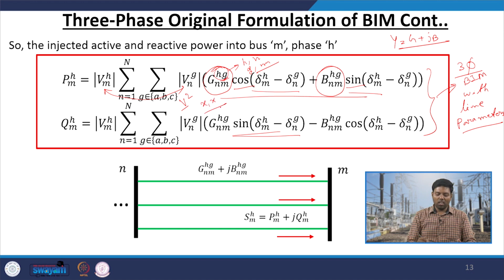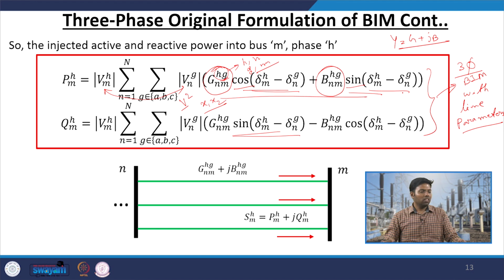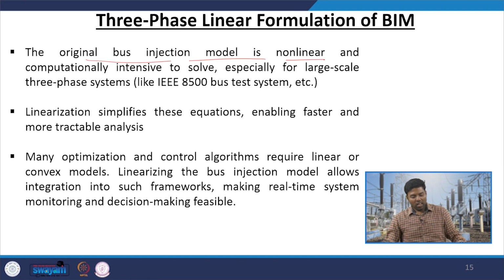because it will possess a V square or something like x1 x2, these are all non-linear equations because the order is 2. Same, you have cos and sine terms, these are highly non-linear terms. So, the original equation is non-linear. So, if you include this kind of equation in any problem solving or distribution network analysis problem, your computation complexity will be huge. That is the first reason.